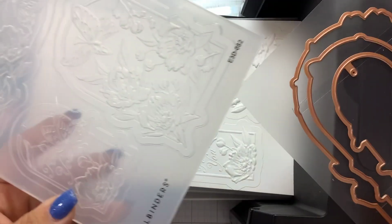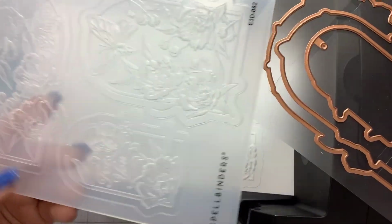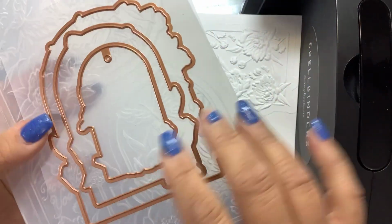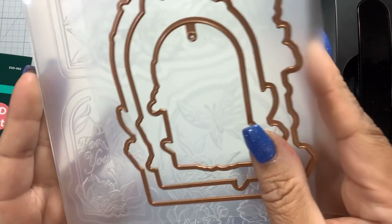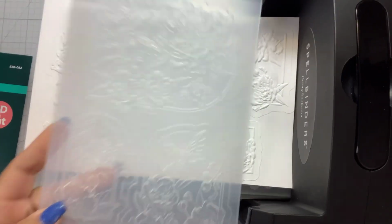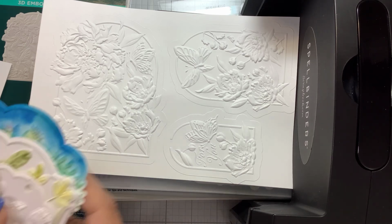There are 3 different sizes here. There is a larger, a medium, and a smaller one. The smaller one is a tag, and it has the 3 dies. And I'm going to show you how we're going to emboss and cut them out all together. Okay, and we're going to do that one together. And then the other one is called Mushrooms from Me to You, and I've already done that one.